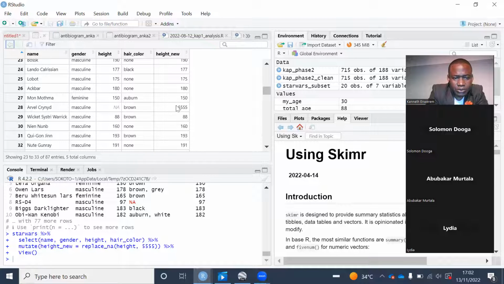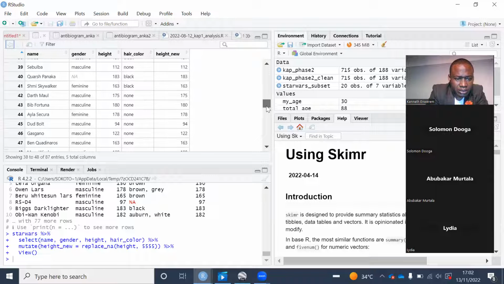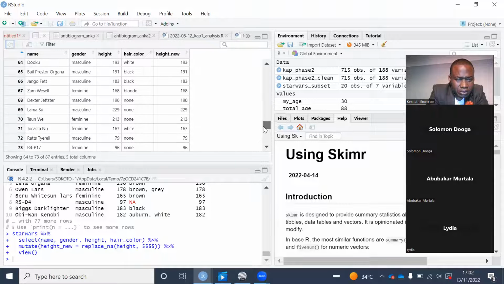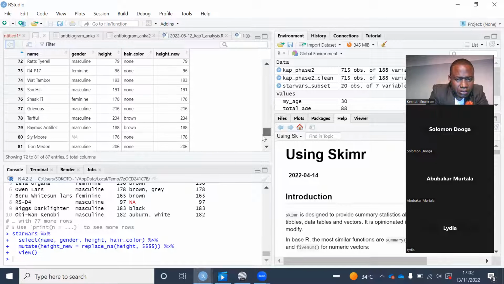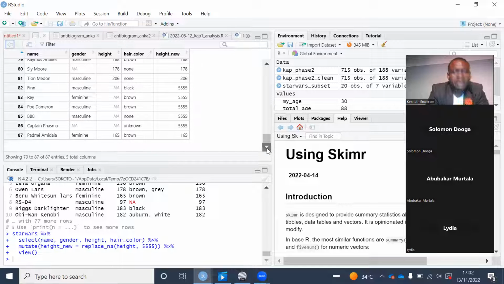So can you see what we did with that? That's another way to deal with missing data. Let me see if there's another missing data within height. Okay, good. These are also missing data within height, and it has replaced all of them with 5555. So that's how to deal with that missing data.